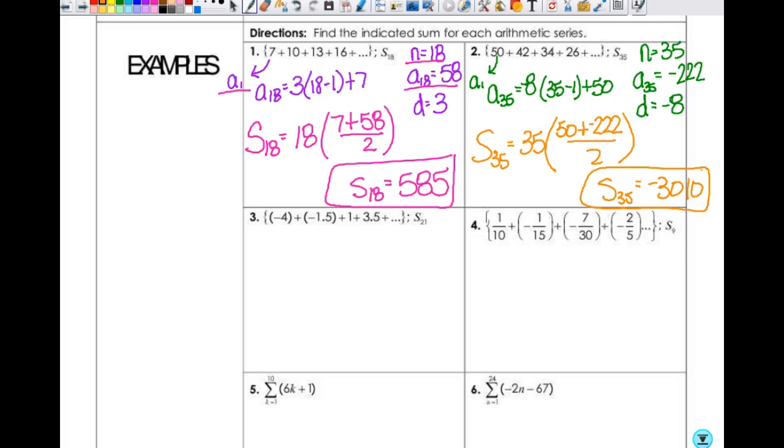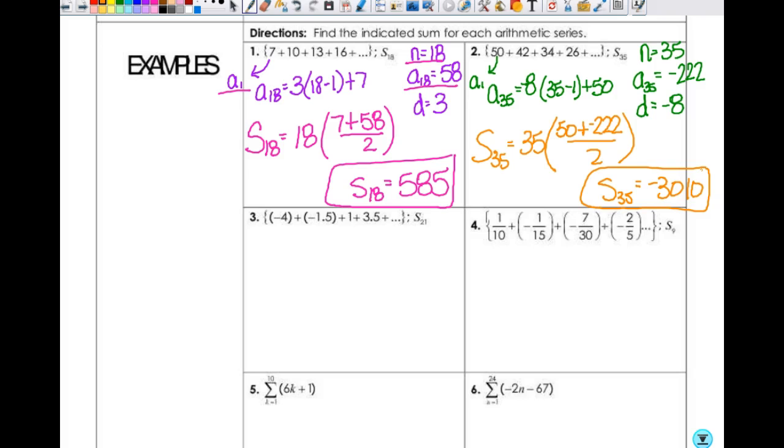So I got negative 3010. You agree with that? And somebody asked me last period if they could have put 50 minus 222 instead of plus a negative. Absolutely. I did it that way, though, because I had some people thinking we subtract. But also, sometimes I've already written my addition sign, so instead of fixing it, I'll just make it a negative 222 like it is. But if you did 50 minus 222, it's the same thing. It's fine. All right, any questions?